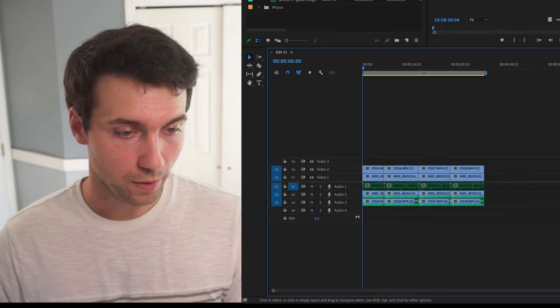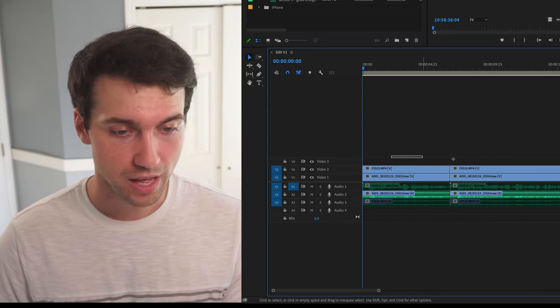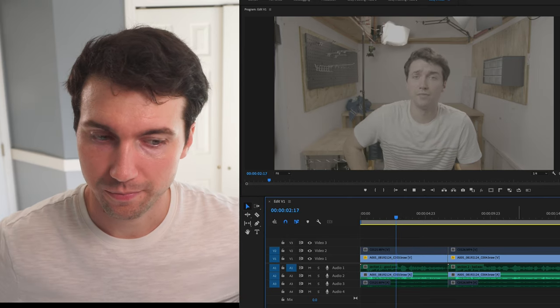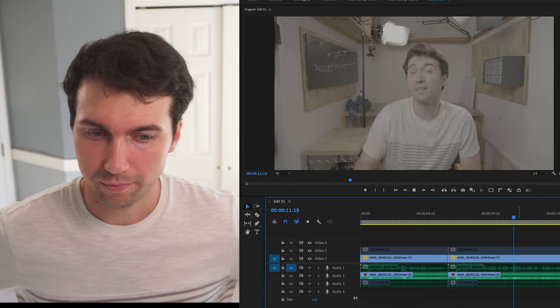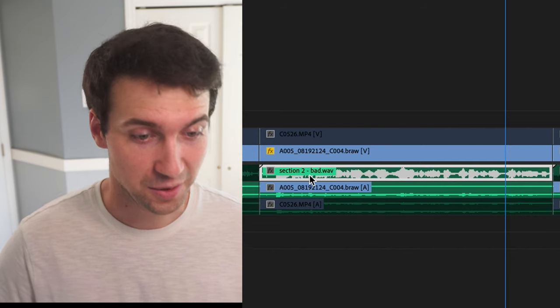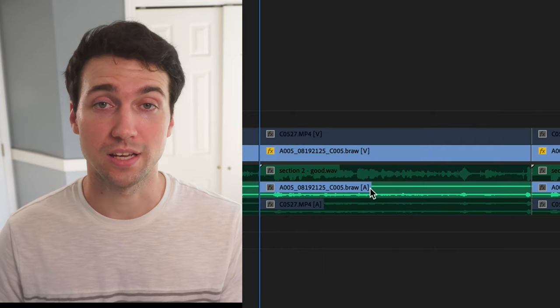Now I know exactly when I started and stopped talking, cut out all the fluff in between, and I'm left with a clean timeline. So now I can disable all of those clips, disable the B-cam audio because that's not the good audio, keep the A-cam audio. Disable B-cam just for a second so we can see A-cam. You can see section one, then section two. And I even have right here it says 'section two bad,' so now I know just at a glance that this was the bad take. I can just delete that one out and then I have my good take. I think this is pretty smart. I'm going to try to start doing this from now on when I have enough crew to have just one person on their phone stopping and starting and making notes for me.